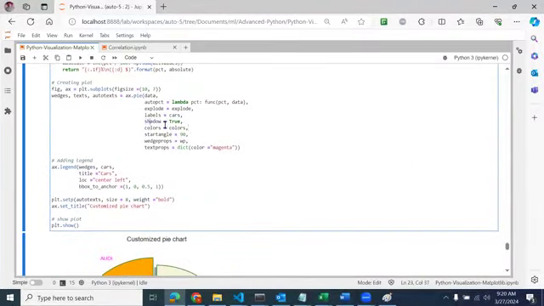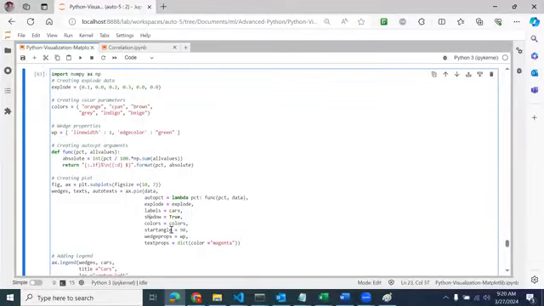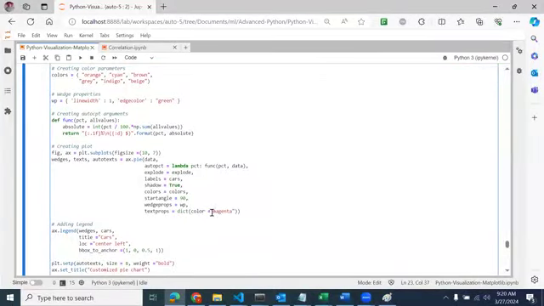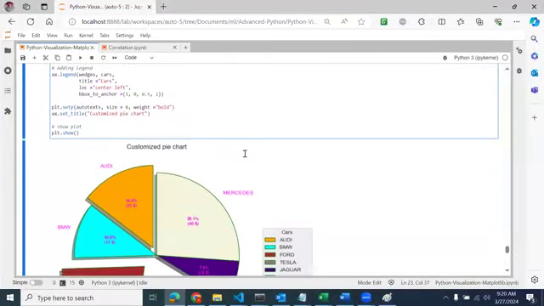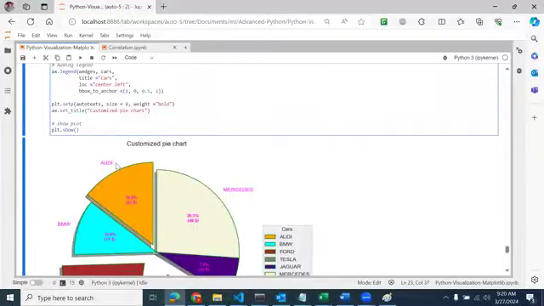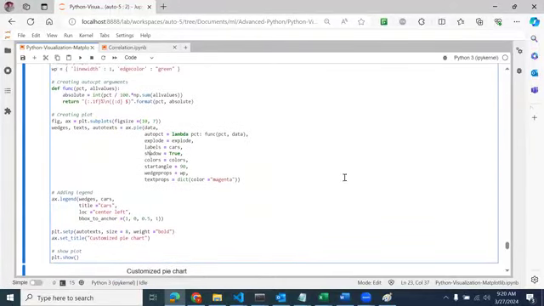Okay, and then colors. I just created a colors list. That colors I have provided. And angle, everything you can just adjust. And the text property. So the text color is magenta. So whatever text is coming, that is magenta. That is what our text properties are. You need to provide it in a dictionary way. You can create your own dictionary and provide color as a key, magenta as a value, or you can just convert it into a dictionary as it is by using the dict function.